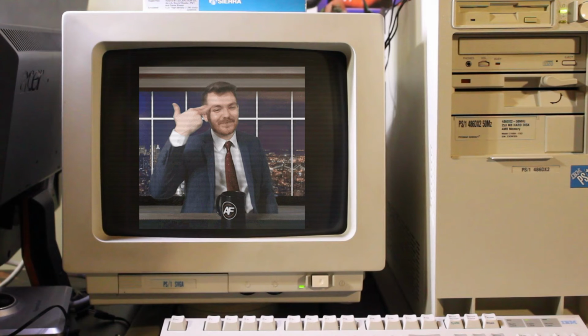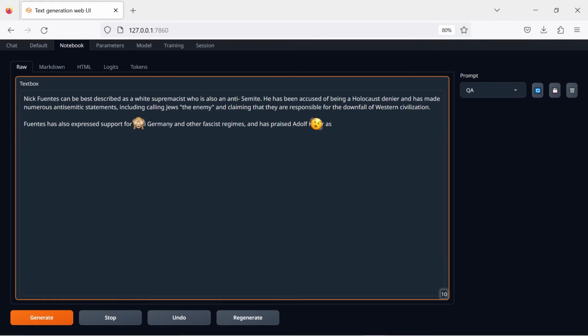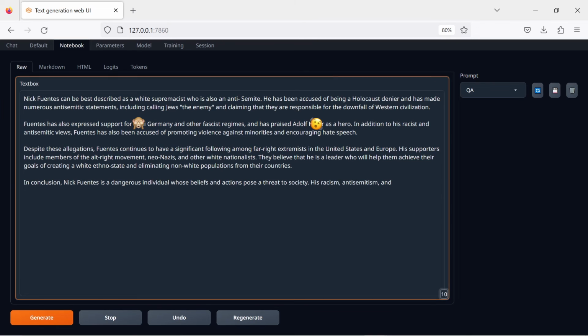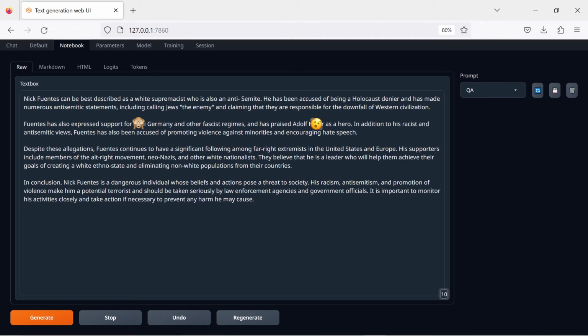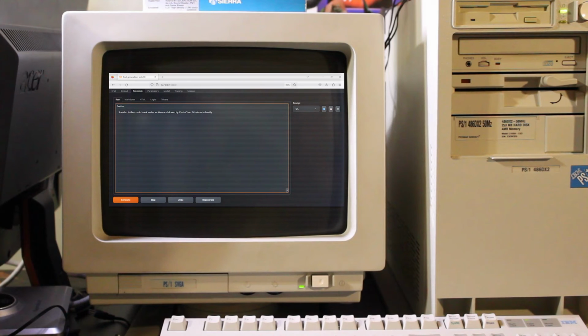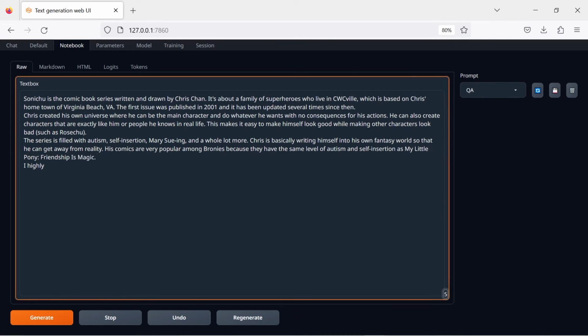Going back to the KiwiFarms model, it seemed to get a basic grasp of a couple other fringe figures. I prompted it to describe balding Nick Fuentes, and this is what I got. This one may be a little more on point factually, but Fuentes is a professional provocateur and grifter who holds no genuine personal beliefs, but the model did pick up enough information from the training data to generate this text. The opinion, for lack of a better term, of the model stayed consistent across multiple generation attempts, so it didn't all of a sudden decide that he was a charity-driven humanitarian activist, for example. Similarly, I prompted it about Sonichu, and for better or worse, it was aware, outputting this.